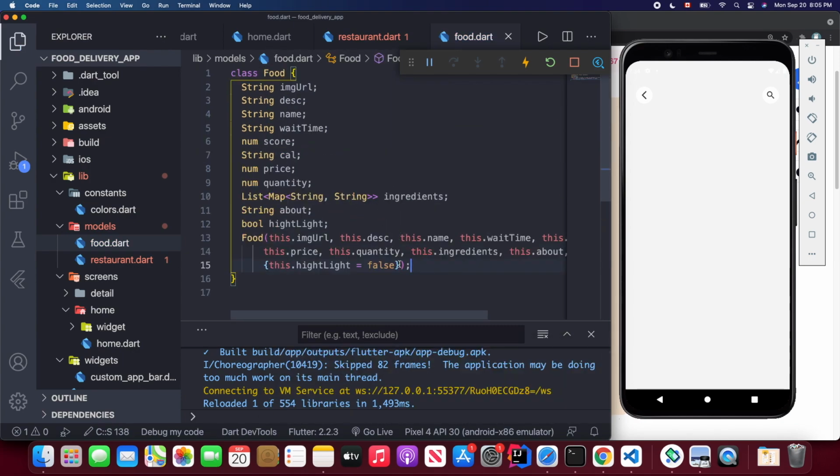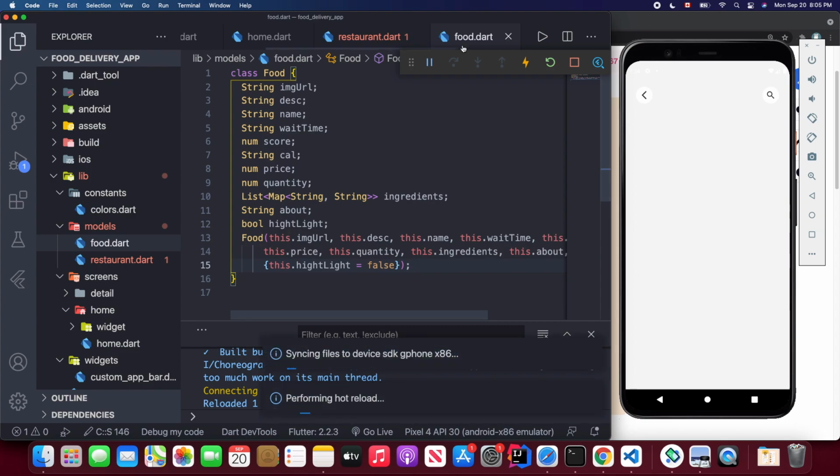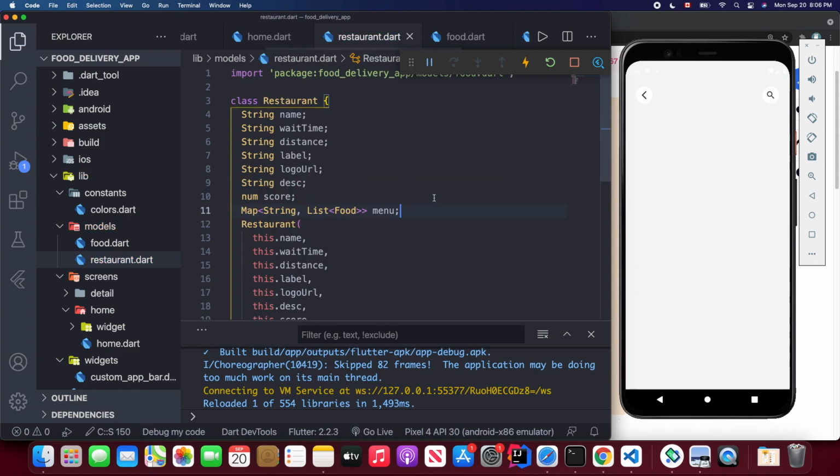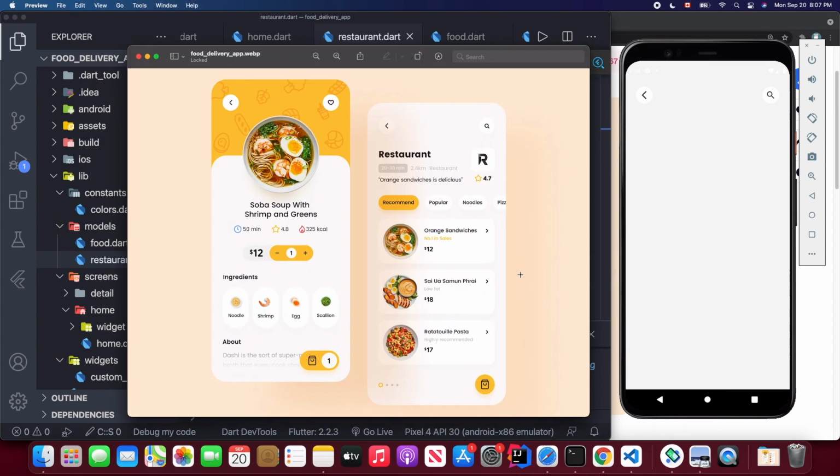Okay, let's save, and we can import this food inside this restaurant. Okay, and save, and let's go back to the design file. I'm going to create a static method to generate a list of food which shows in these recommended and popular sections.